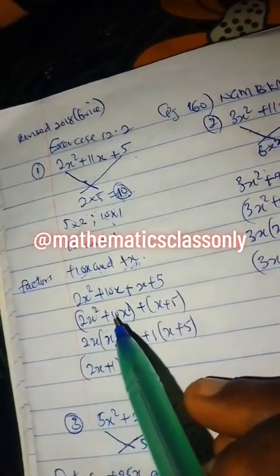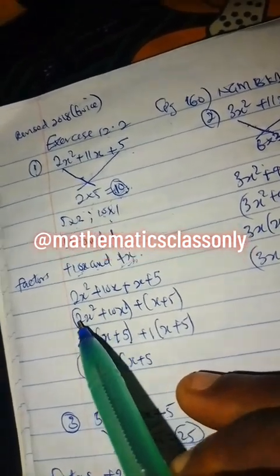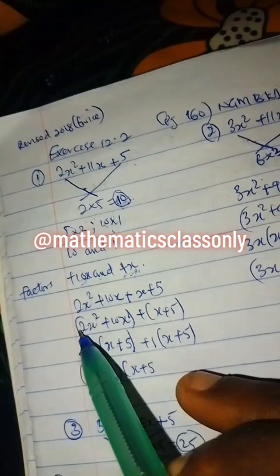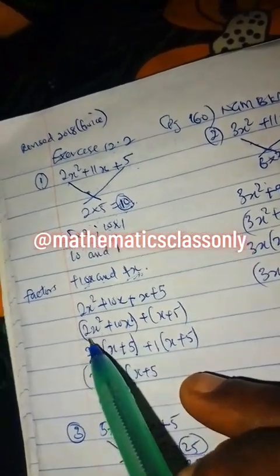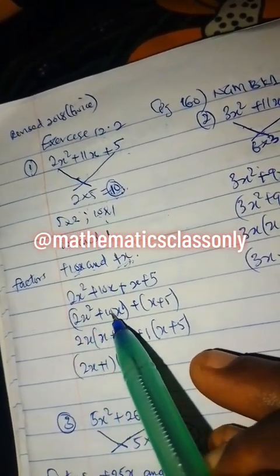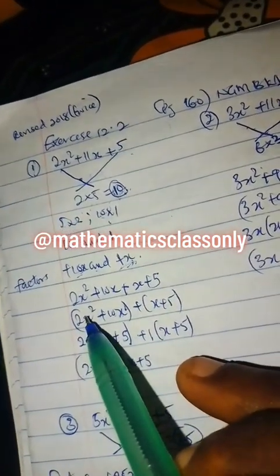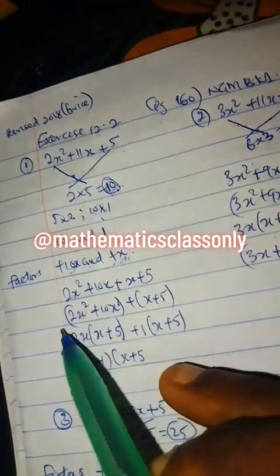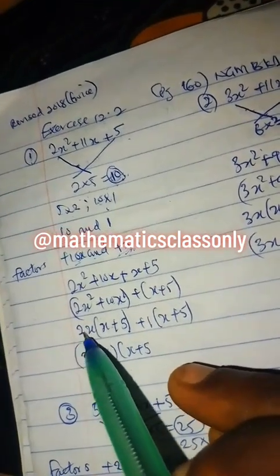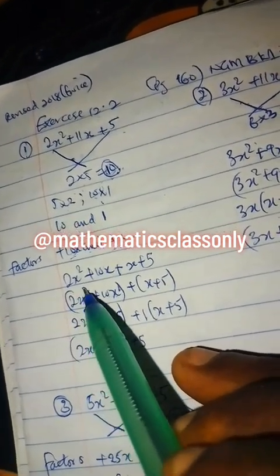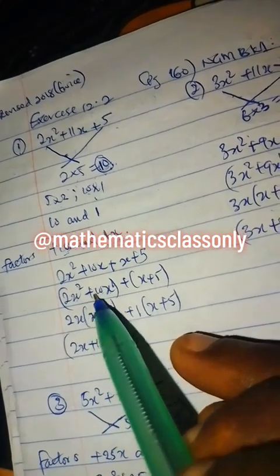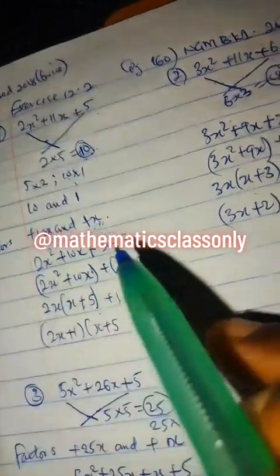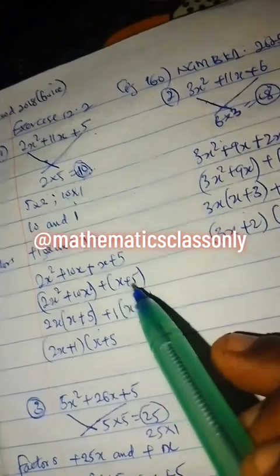So now let's collect similar factors. For 2x squared and 10x, 2 is common because 2 can go into 2 and 2 can go into 10. Then x is also common because we have 2x here and 1x here. So 2x is our factor. When we collect 2x, dividing through 2x squared, we are left with x, plus 2x divided into 10, we are left with 5. Bring down your plus, then collect the factors.